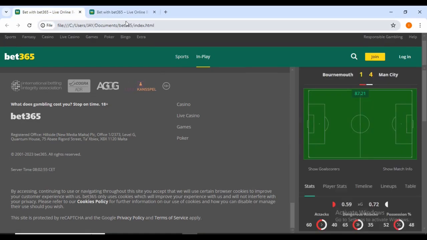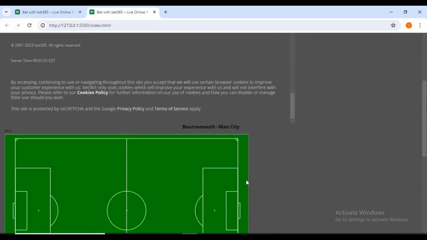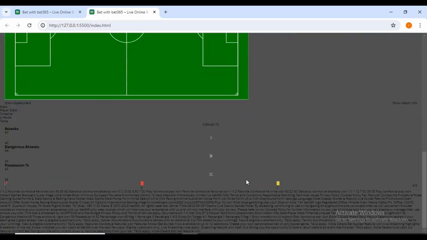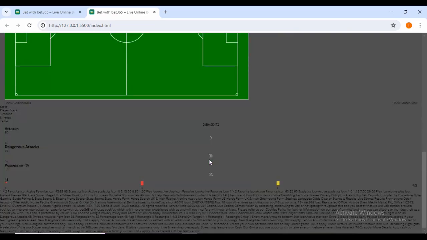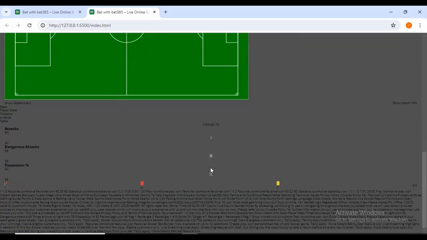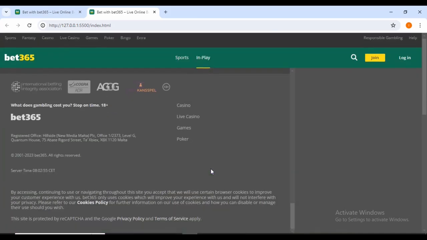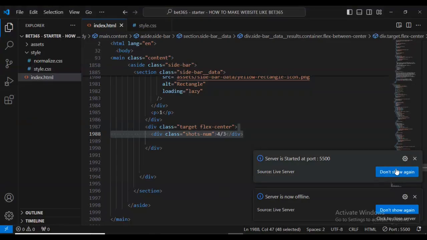Maybe the changes are not yet coming out. Okay, there you can see I've got these images, and these are the images that I'm doing inside, and we'll need to style this one so that it fits correctly to the right side of the screen. So there you can see now I'm going to go back inside my HTML.